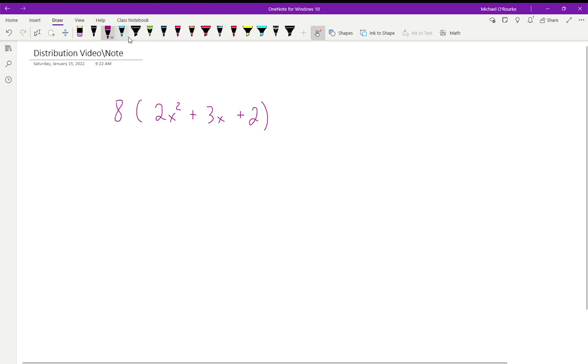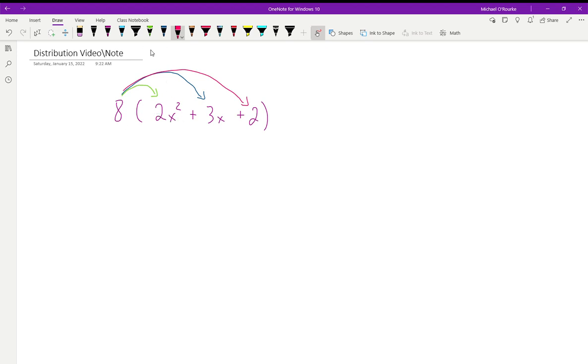So in order to get rid of the brackets, we're going to distribute the outside number into the inside numbers. Okay? And with that being said, when you do this, numbers multiply numbers, variables times variables. So in this case, we don't have a variable out here, so we're just going to work with the numbers. So 8 times 2 is going to be 16x squared. Then we're going to have 8 times 3 is 24, and there's no variable times variable, so we're going to leave it the same. Then lastly, we have 8 times 2 again, which is 16.